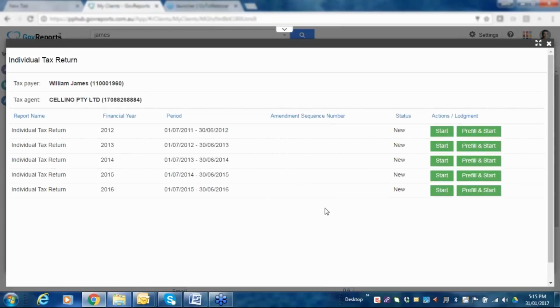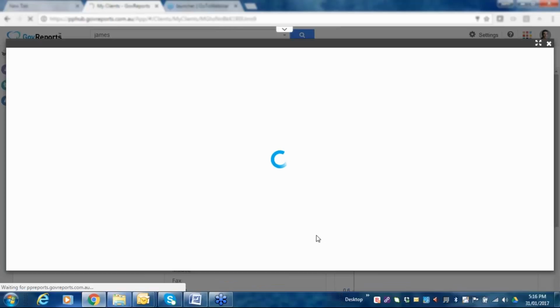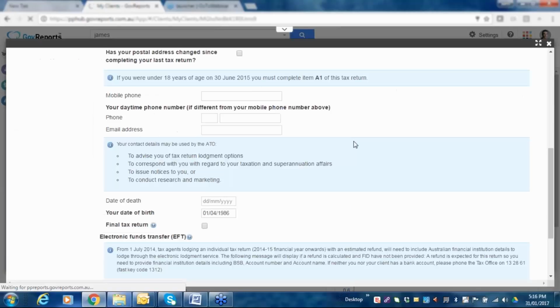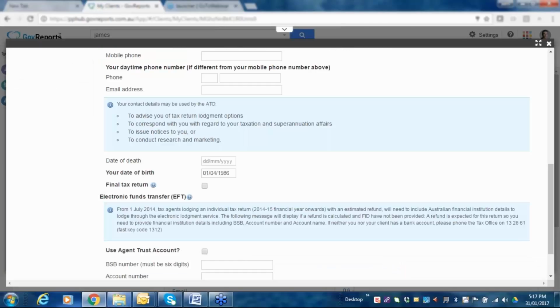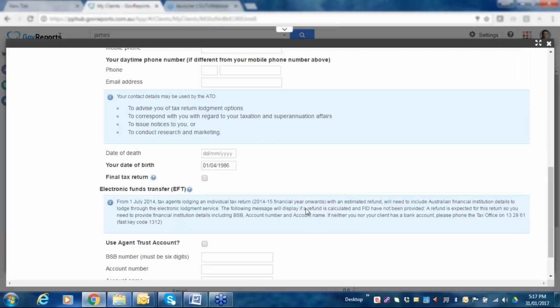Okay, what we have here are the forms that are available, and to get started, you pick the form that you're doing. So if it's 2015, you click on that, and the tax form will open up. The system is still thinking. Okay, once everything's loaded, it'll flow through to the form. Because I haven't filled it all in, some of the form is not filled in, it didn't roll in.